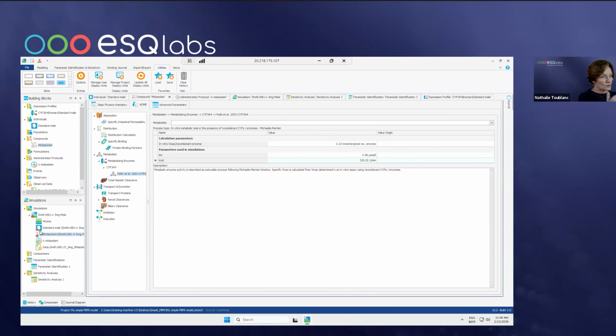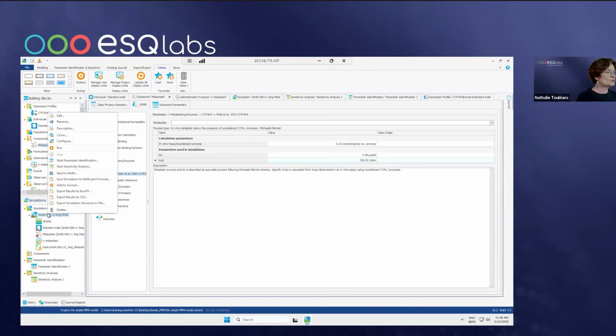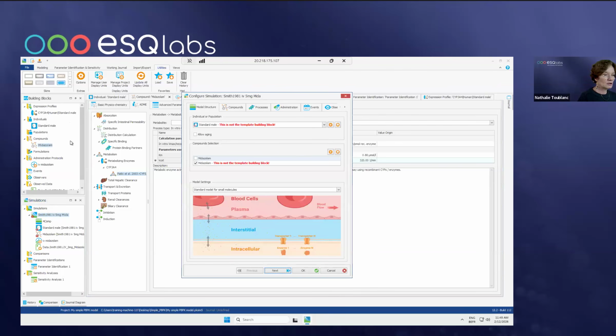So now again, the building blocks and the simulation are not synchronized anymore. So what we need to do, we go to the simulation and we do a right click. Now we want to configure to make sure that we are taking the building blocks that have been updated. So we are going to go to configure.